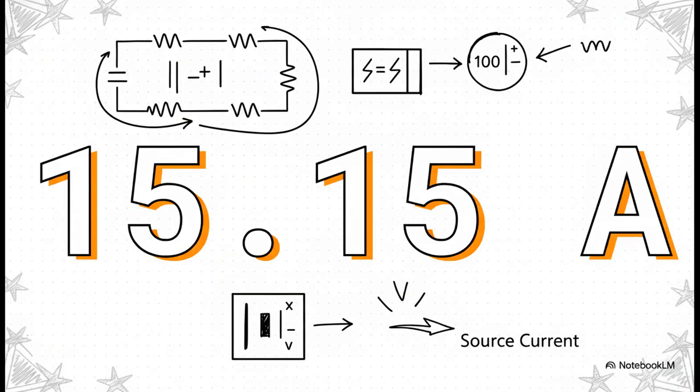Let's run the final numbers step by step to see it all the way through. On the left branch, 3 ohms plus 6 ohms gives us 9 ohms. On the right branch, 3 ohms plus 3 ohms gives us 6 ohms. Now we have a straightforward 9 ohm and 6 ohm resistor sitting perfectly in parallel. Using our standard product over sum rule, 9 times 6 is 54, divided by the sum of 15, which perfectly equals 3.6 ohms. Add the top 3 ohm stem from our star, and our total equivalent resistance for the entire massive network is just 6.6 ohms. Divide our 100-volt source by 6.6 ohms, and we get a satisfying 15.15 amps.